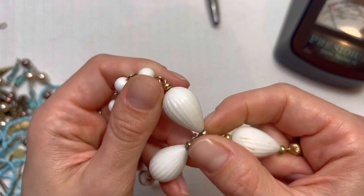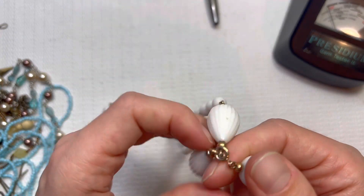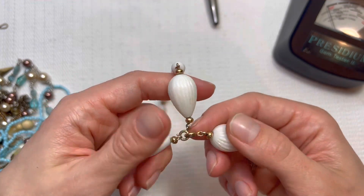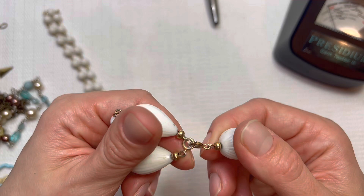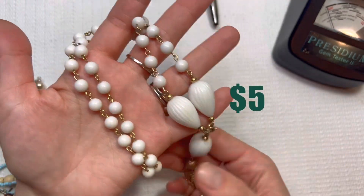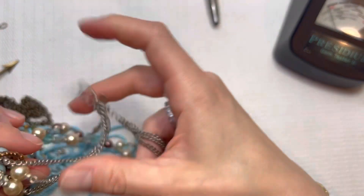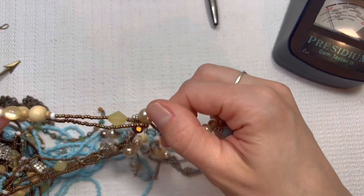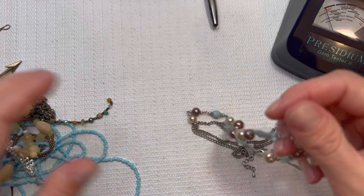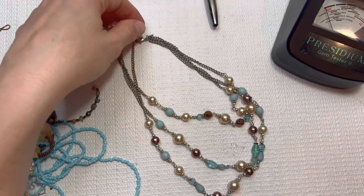Vintage looking necklace — just that metal work and the bead is giving me a vintage look. This is kind of cool too — it all clips together right here, so it's all clipped together with that pendant. I guess you could technically take the pendant off if you wanted. I like it with the pendant though. All these beaded necklaces get tangled up super easily, but I like to think of myself as a pro untangler these days. Another Premier Designs — I'm going to put that one in a lot.